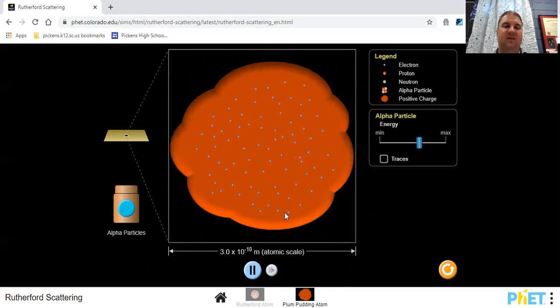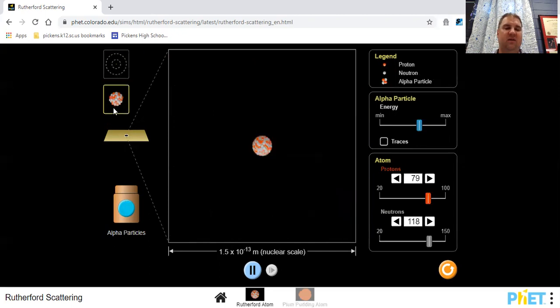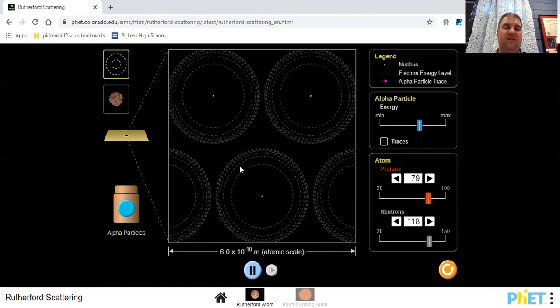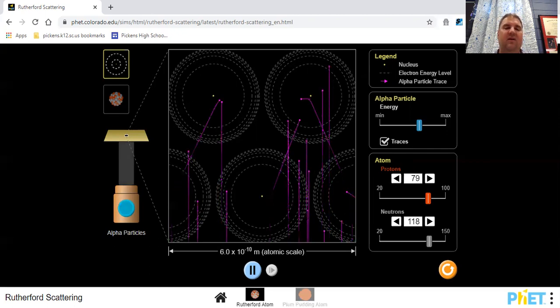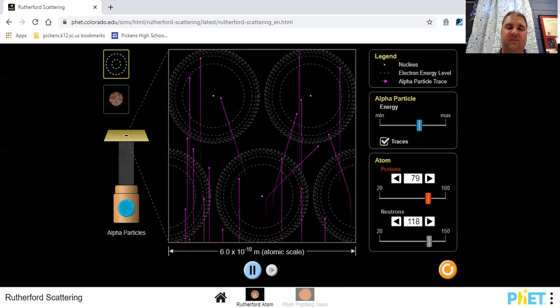The only problem was he did not observe all of these passing straight through. What he actually observed and what we now see is the Rutherford model of the atom. Let me show you the big view. This would be like the gold foil with the stacks of atoms next to each other, and the atom target right now is gold. We're going to keep our alpha energy at the same energy and go ahead and turn on the traces. Now if this was the plum pudding model, all of the alpha particles would pass straight through. Notice that most do, but there are a few here that are being scattered in very large angles.